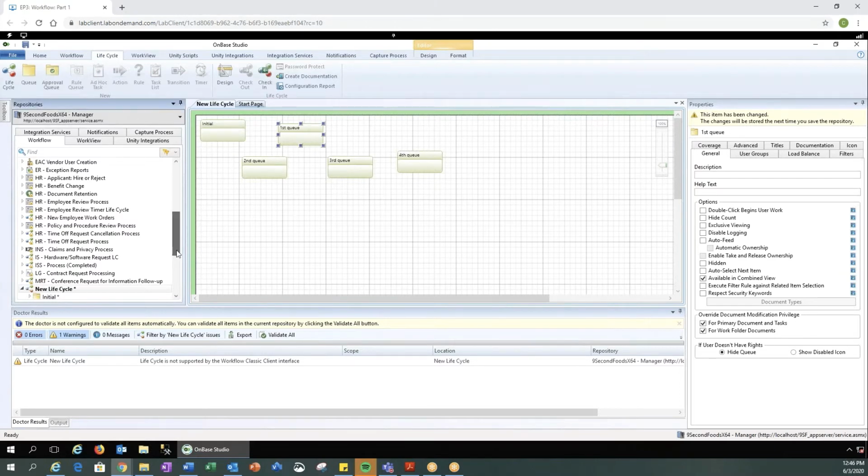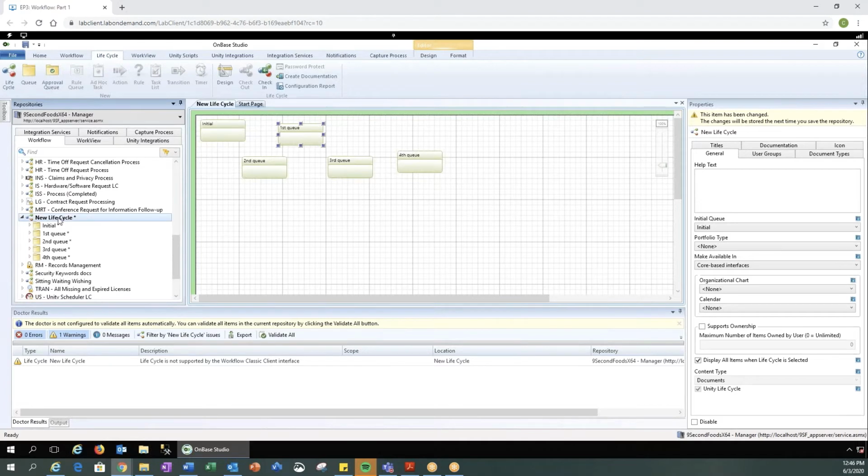So before we start really configuring this lifecycle, I want to just review a few things with you. I have my lifecycle highlighted, and over here to the right, I have many different tabs with different options. The help text is very important. The help text is a field that is optional, but it's an area to add instructions, tips, or any information that may be useful to the users of this lifecycle. So this information is displayed in our client when you hover over the lifecycle. So that would be really helpful to see that this lifecycle is used for the key to process their invoices. So anything that would be helpful for the users is where you would want to put that information here.